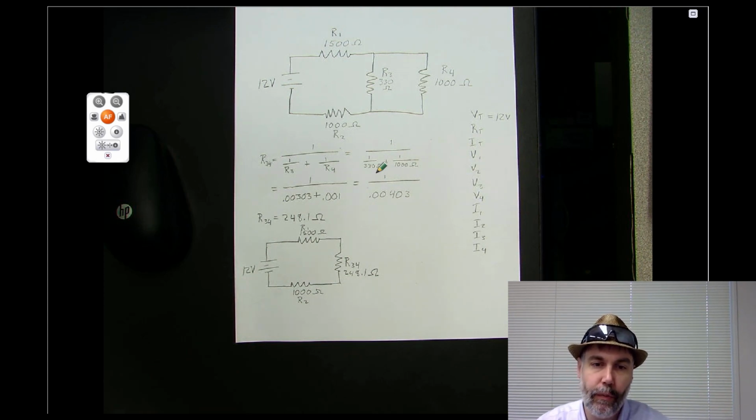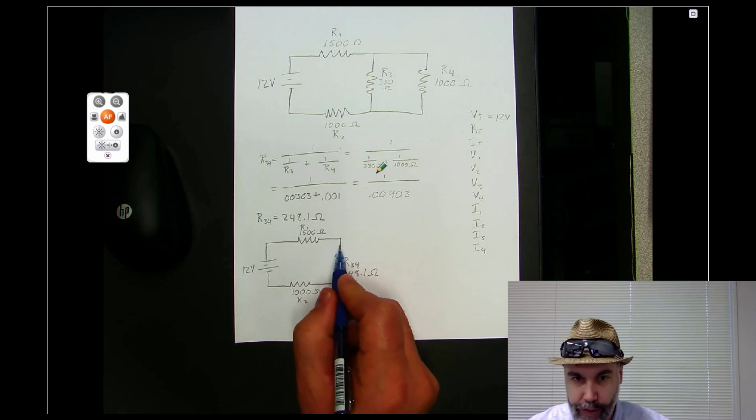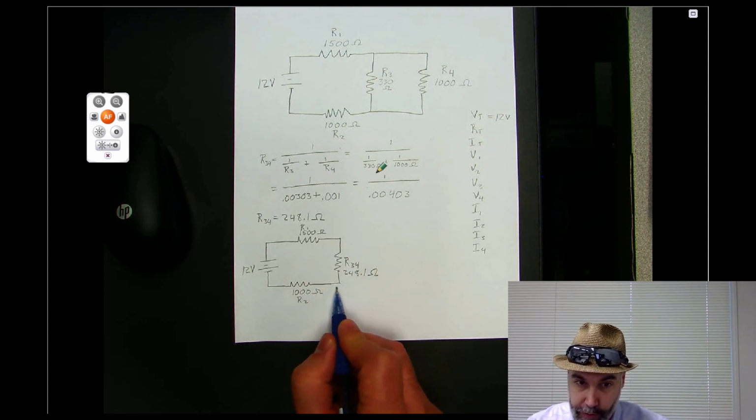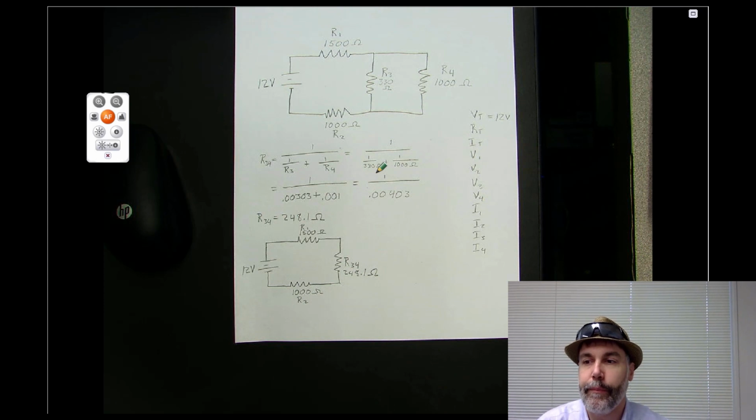So now we look at this circuit again and we try to see if there are any resistors in series or in parallel, and then we would combine them. So do you see any resistors that are in series or parallel? All in series. That's right, all of them are in series. And we know that because the end of the first one is connected to the beginning of the second one with nothing in between, and the end of the second one is connected to the beginning of the third with nothing in between. So all of these resistors are in series. Okay? So then, how do we find the equivalent resistance of a series circuit? Adding. Yeah, we just add them together.